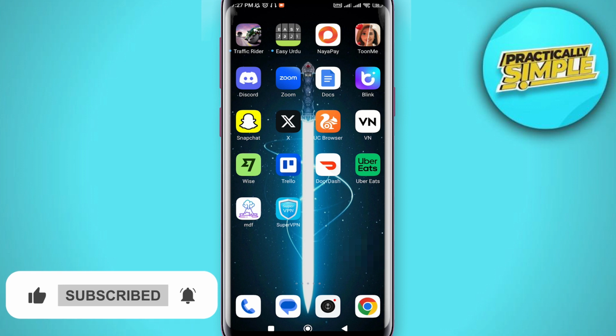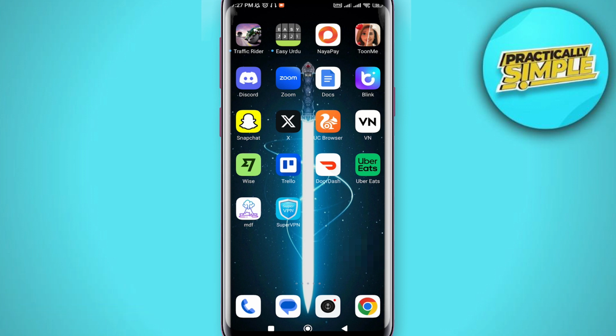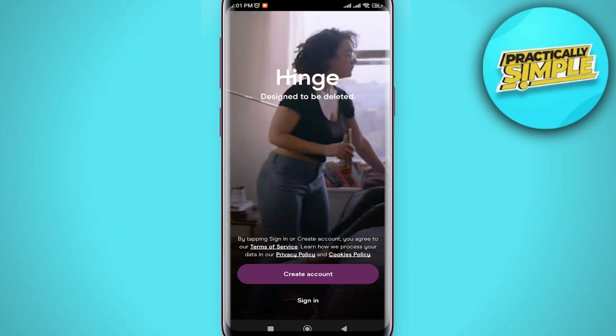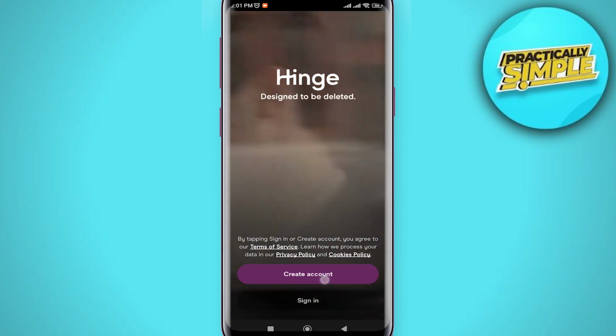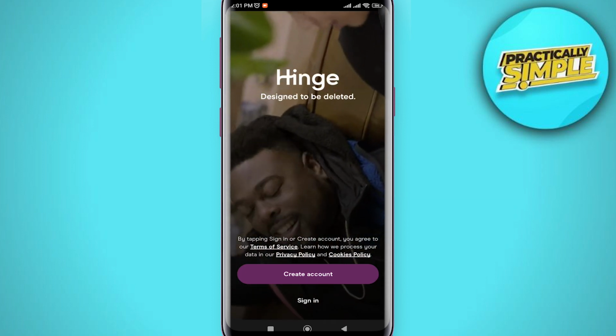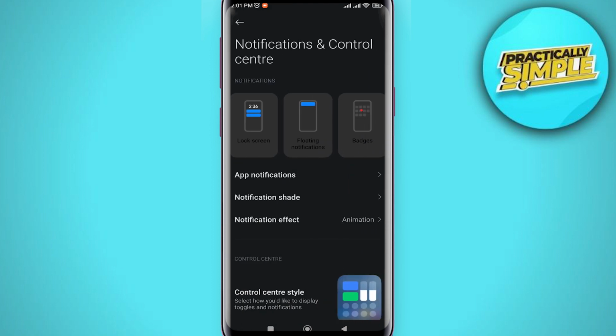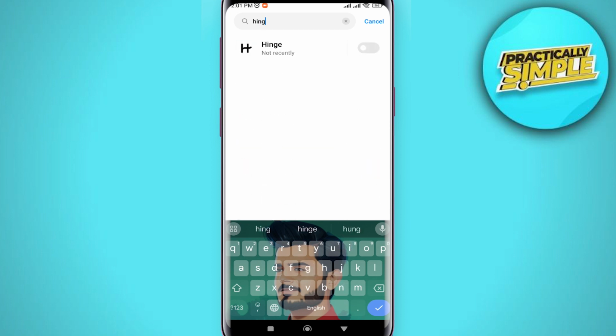Now if you use the Hinge application over here and you get bombarded with lots of notifications that don't matter to you, and you don't want anybody to see those notifications, what you have to do is open the settings application here and then go to notifications. On the notifications you will find the application known as Hinge. Now assuming that you have enabled notifications for Hinge, you can just turn off the toggle like this. In my case I have already turned it off, so you are not seeing the option there.